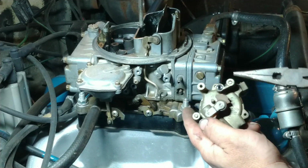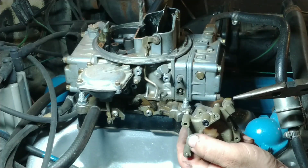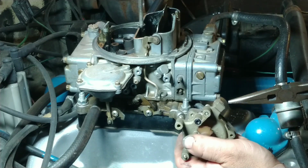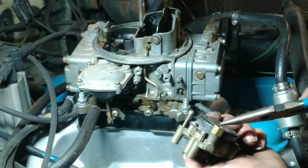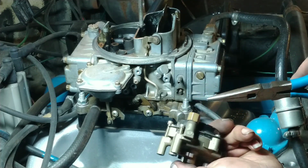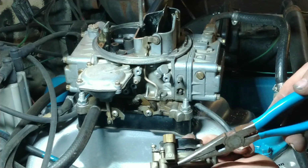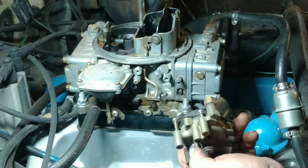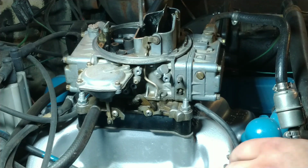This is the port that goes into there for your vacuum. It's just a little bitty hole. Pulls a little bit of vacuum, a little bit of air through here. So whenever the hot air, originally the way it's set up, the hot air will go through there and heat that spring up. But this one don't work the way it's supposed to. I'll just deal with what I got.